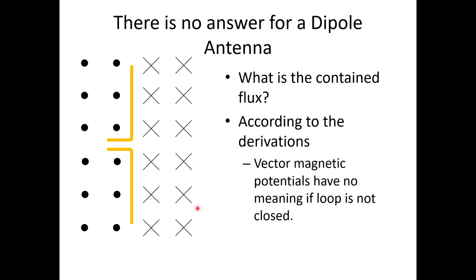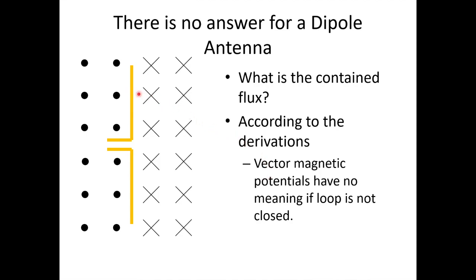But one of the problems from both vector magnetic potentials and Faraday's law is that you can't explain the inductance of a dipole antenna. Because in Faraday's law, you need your loop of wire to close a set of flux lines. Well, in a dipole antenna, no flux lines are enclosed. And when you're using vector magnetic potentials, if you look at Hayt, H-A-Y-T, that's the last name of the book, a famous author of magnetic books, there's a stipulation that when you use vector magnetic potentials, it has to be applied to closed loops. Otherwise, any derivation from vector magnetic potentials is bogus.